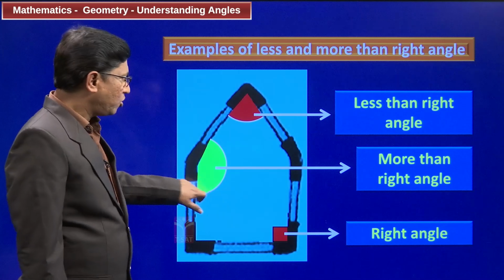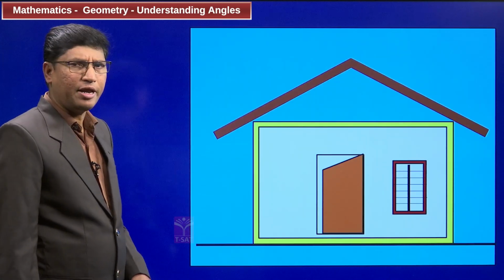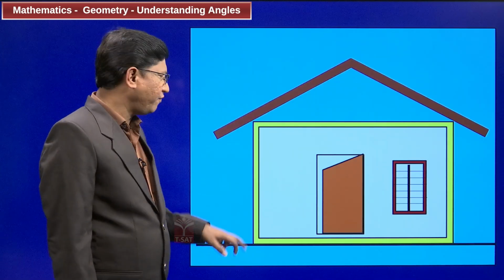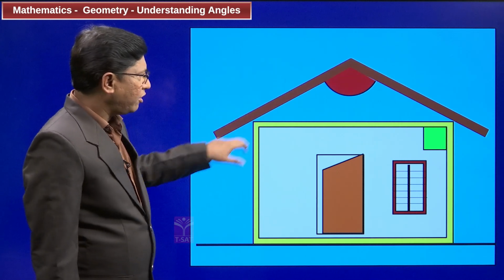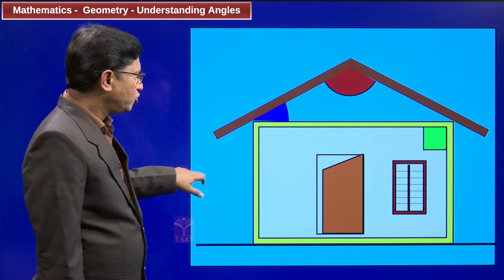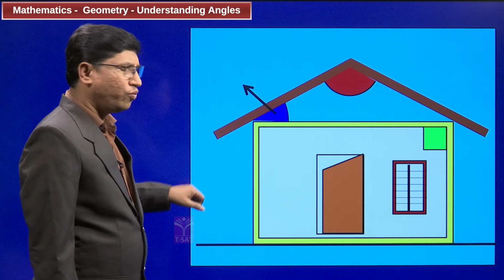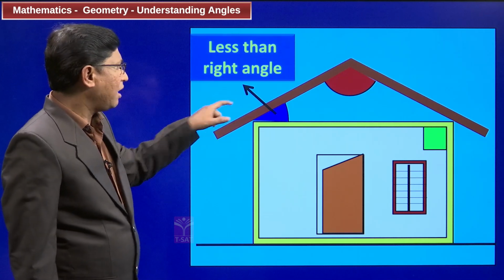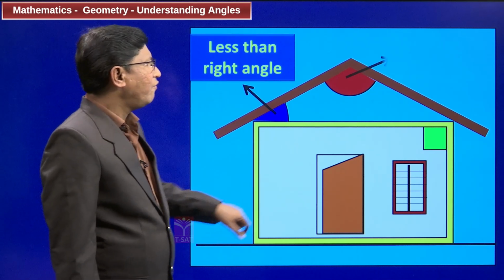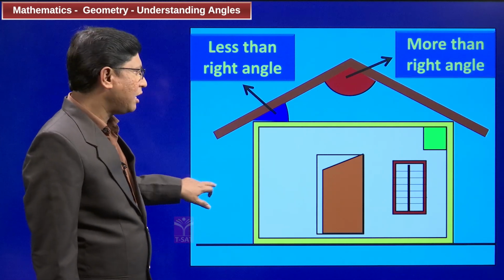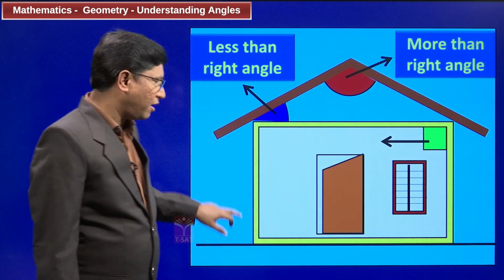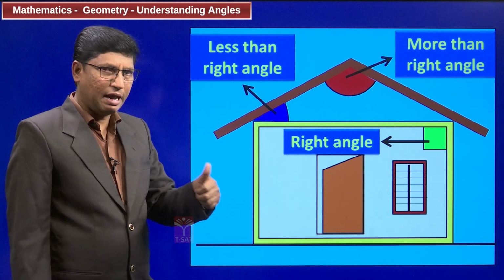Okay. So let us take one more simple example, which we come across in our daily life. Now a corner, you can see what that angle is, and the red one, and here the blue one. So if you notice, the blue angle here is an angle which is less than a right angle, whereas the red one, absolutely right, is more than a right angle, and the one in green color is again exactly a right angle.